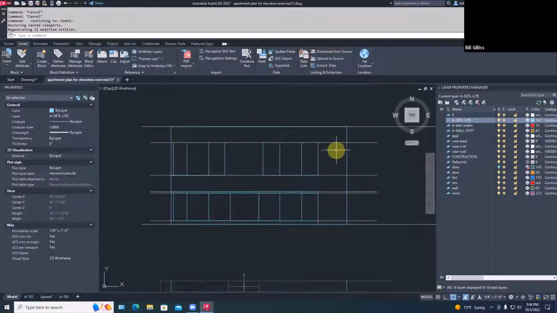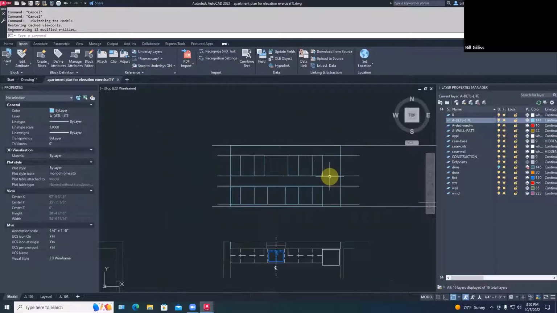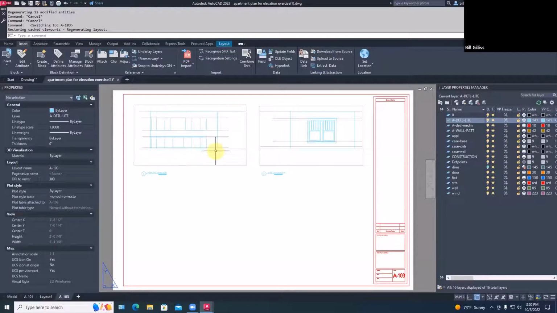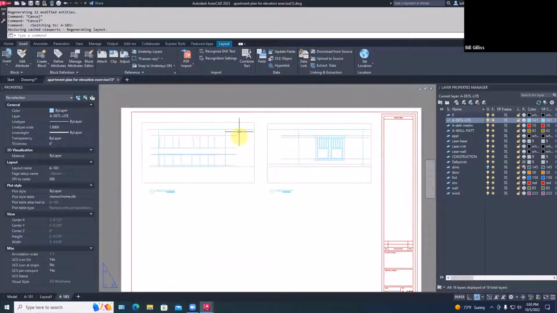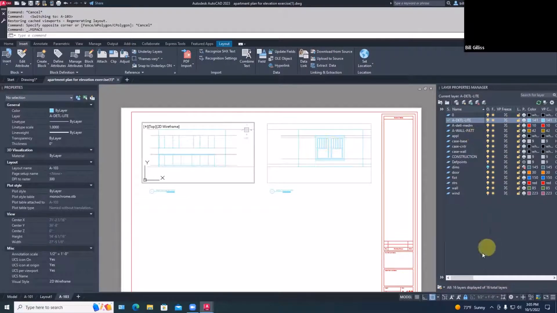So I do my refrigerator in here. Now, once I get back to the A103, I want to turn off my construction lines. I could just make that a no plotting layer, so they would remain visible here, but just never plot. But I think I'd like to just turn them off so I really understand what I've got here. So I'll get into this window.